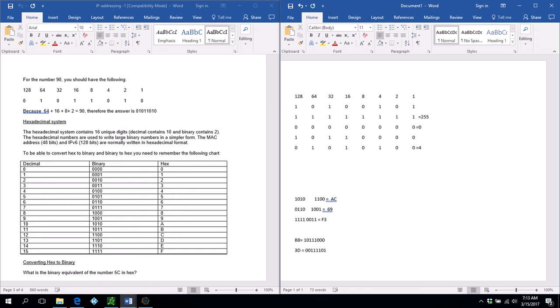If you need to convert anything, like let's say you want to go decimal to hex or hex to decimal, the best thing to do is always go through binary. Let's say you want to go decimal to hex. So you take the decimal, take it to binary, and then from the binary, like I showed you right here, you go to hex. If you want to go from hex to decimal, you take the hex, like I did right here, convert it to binary, and then from the binary, you go to decimal like we did up here. So it's just a two-step process, right? Simple as that. So now you should be able to convert binary to hex and vice versa, decimal to hex, vice versa as well, or decimal to binary, whichever.